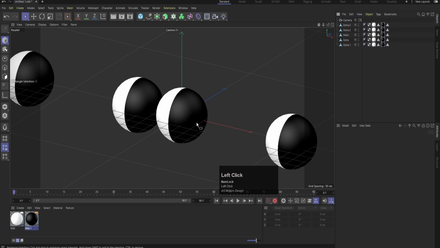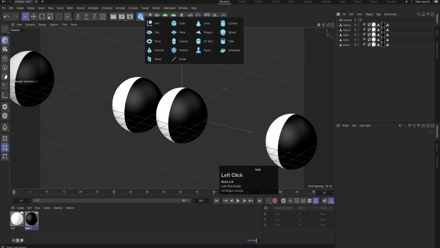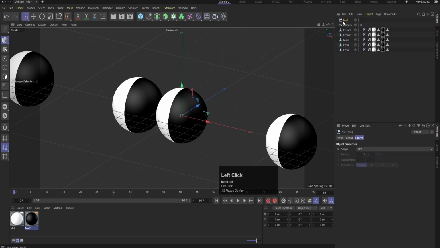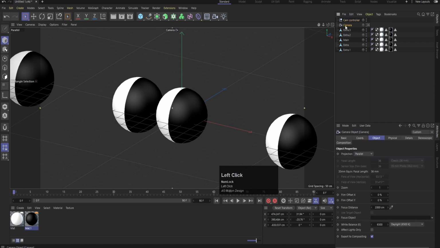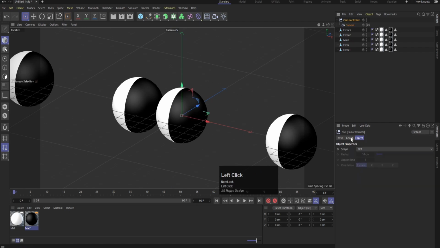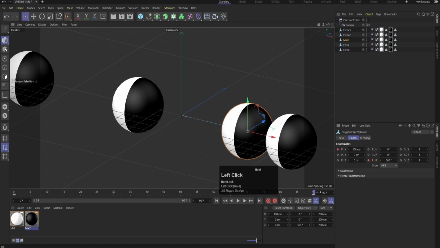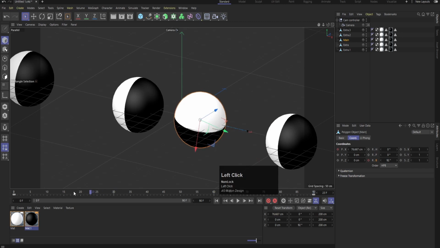Now there should be one null object that controls the position of this camera. So I'm going to go into my shape options and enable my null object. Let's double click and call it cam controller like this, and select this camera and move it inside this cam controller. Now select this cam controller, go to the coordinates, and you know that we gave animation of this one to 300, but the distance between these two objects is 500 over here.